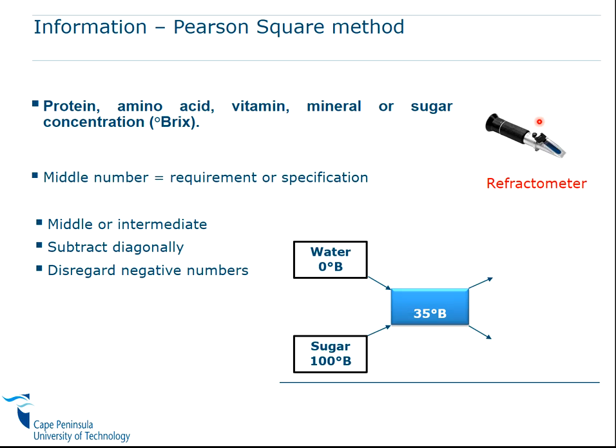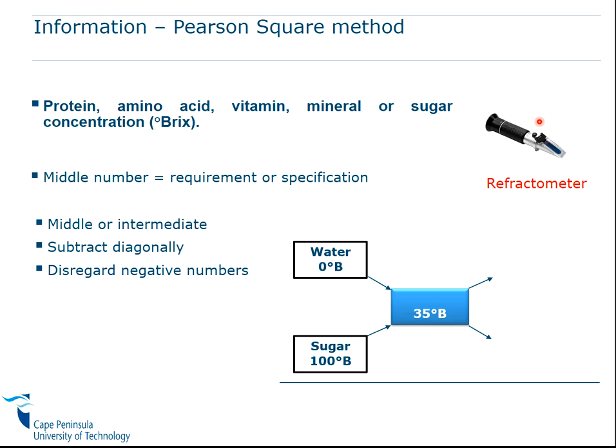Brix is measured on a scale from 0 to 100 using a refractometer. Therefore, if you have 0 degree Brix, that means there is no sugar. Therefore, you have 100% water. On the other hand, if you have 100 degree Brix, it means you have got 100 grams of sucrose per 100 grams. Thus, in this case, you have solid sugar with no water.